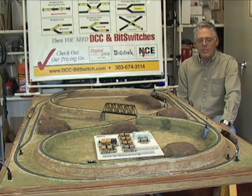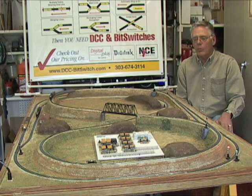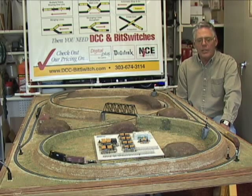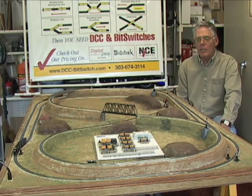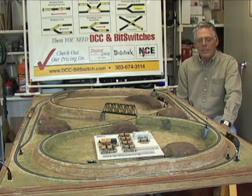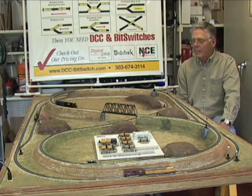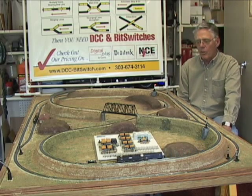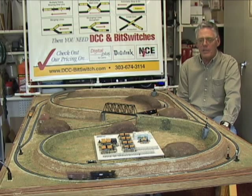The purpose of these products is really two-fold. I wanted to first design a product that would allow just the simplest ability to separate a couple of trains on an oval so that they wouldn't bump into one another. Then other folks were interested in being able to run multiple trains simultaneously and have them automatically sense when the track ahead was free and available so that the trains could proceed. The purpose of multiple different types of switches was for different applications, and quite frankly over the years each new switch was the result of a specific problem in someone's layout.